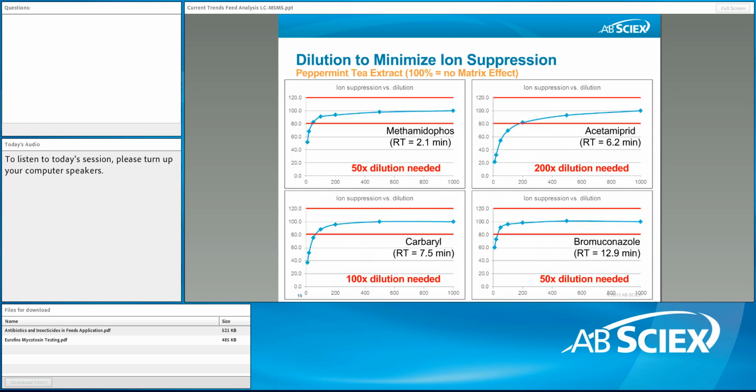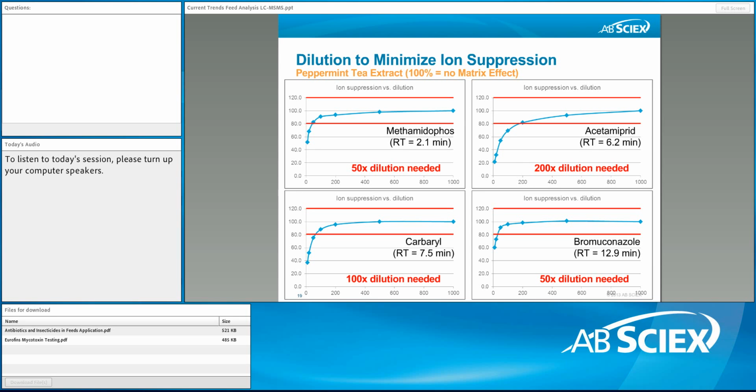And here on this slide we have 4 different compounds which have been spiked to a tea extract, and we analyzed the sample using different dilution factors. And you can see that matrix effects are compound dependent because compounds eluting at different retention times experience different matrix effects. Because of that, we also need different dilution factors to completely compensate for matrix effects. And you can see that for these compounds in the tea sample, dilution factors of 50 to 200 were necessary to get matrix effects under control.